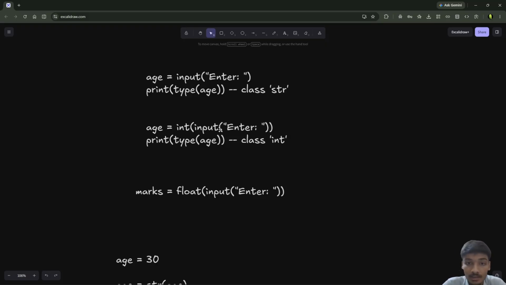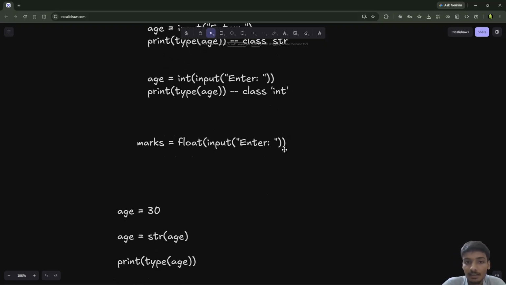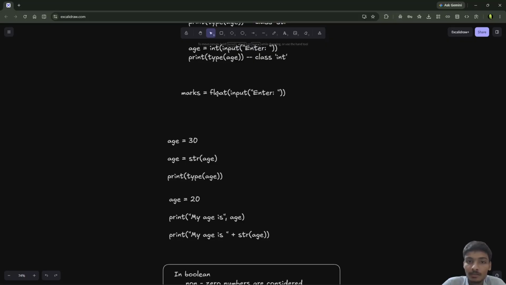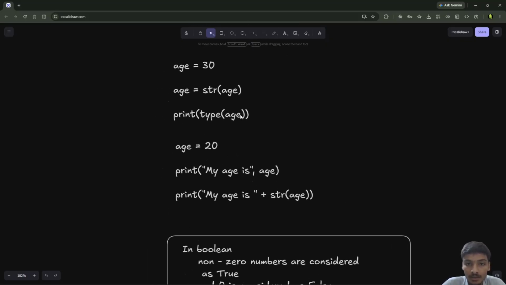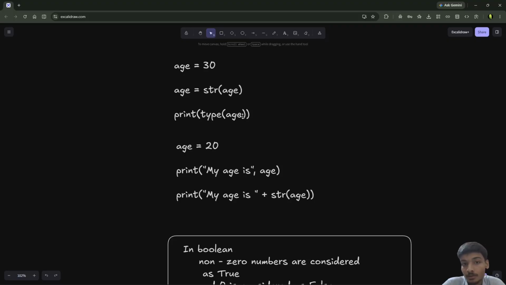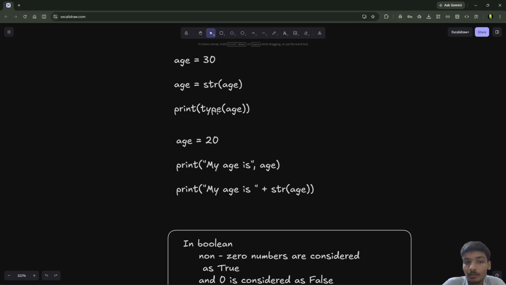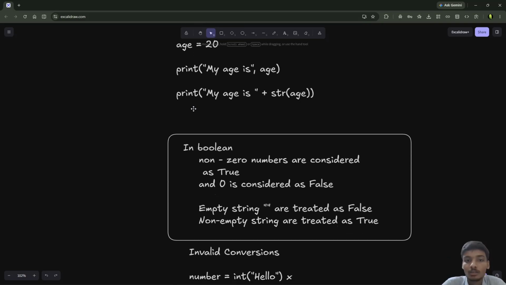By default it gives the string data type, but when we put the int function before it, it gives us the int data type. We do the same thing for float. Here I used the type function to find the data type of age.